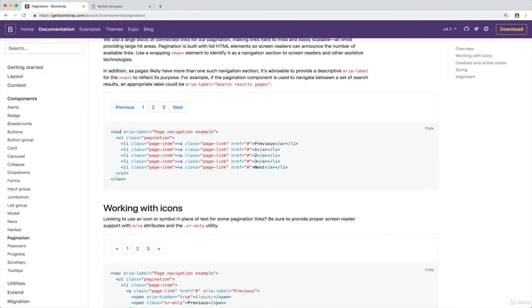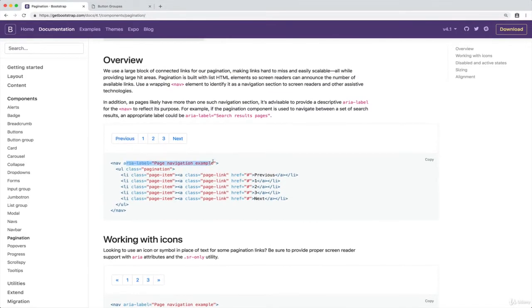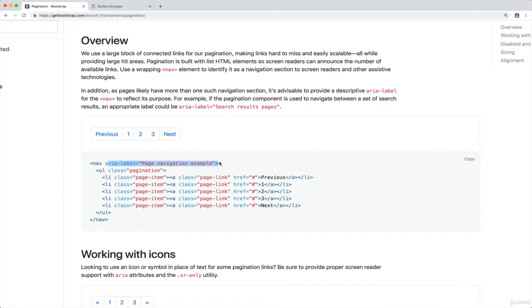So the basics of it, you have a nav, which is the standard thing to use because it makes sense to put it. I mean, it's for navigation. You could do it as a div as far as the styling goes. And then it's best practice to give it a label to explain what this nav is for, because often you have more than one nav on a page. The example they give is to use the ARIA label attribute for search results page or pages, or whatever it corresponds to, email inbox results, something that's more descriptive than just a plain nav.